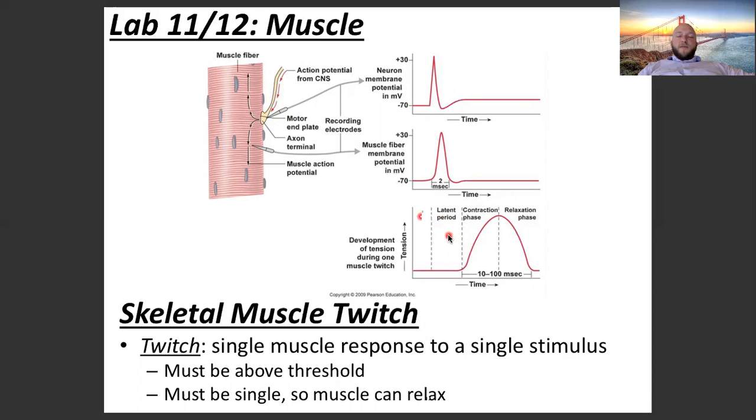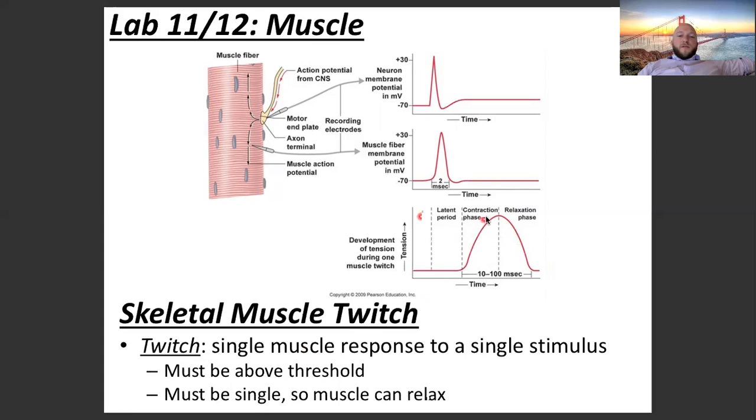Once that calcium floods out and starts allowing cross-bridging, we're going to start getting the contraction phase. We're going to start getting contraction within the muscle. With that stimulus being just a quick, short stimulus, what we're going to start to see is that after a short period of time, all that calcium is going to start getting actively transported back into the sarcoplasmic reticulum. And as calcium levels start to decrease in the muscle cell, we're going to start seeing a decrease in the amount of force generated.